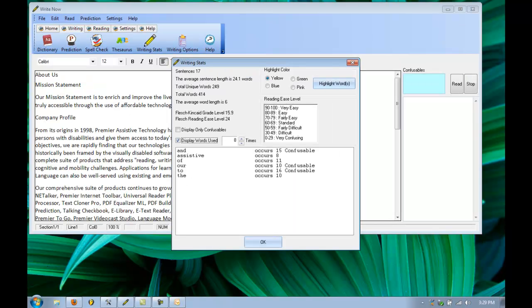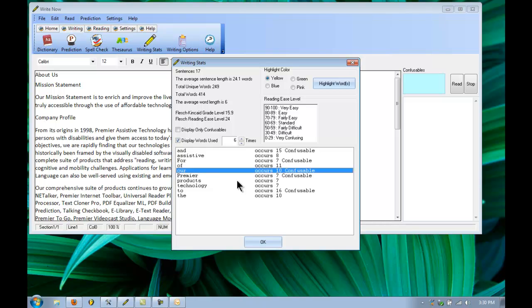So the writing stats tool can be very useful to us, especially if we're trying to flesh out our vocabulary. If we want to, say, look at how many times we've used a word in a document, it's all right here in the list. If we want to have an idea of the words we're using more often and may want to substitute for different words just for variation, then we can use this tool to see which words we might want to change. So for example, if we feel like we're using the word are too much in the document, we might want to go ahead and change that.